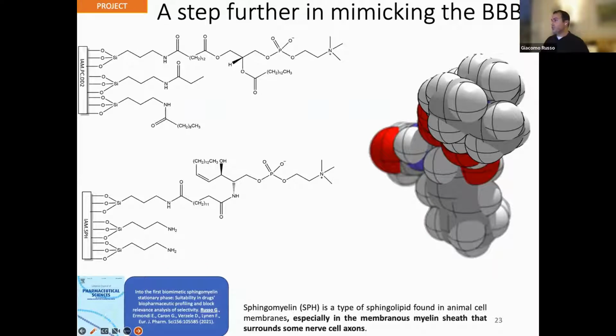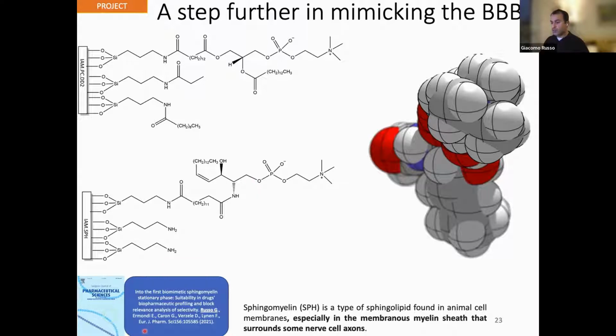Okay, but then we wanted to go further. So essentially the blood-brain barrier is not made only by phosphatidylcholine, right? So we have plenty of lipids. And one of the most interesting is sphingomyelin, because sphingomyelin is a really fascinating molecule. It segregates in lipid rafts along with cholesterol, which are involved in signaling. But there are studies which demonstrate that sphingomyelin is also present and concentrated in the outer membrane leaflet of biological membranes. So it is one of the lipids that most readily interact with the drugs that approach the outer leaflet of the membrane.